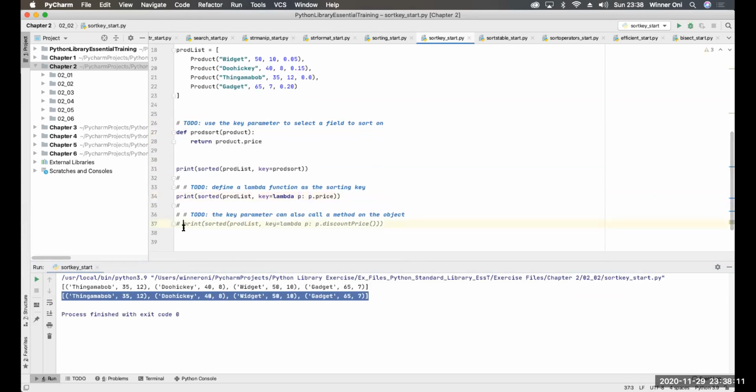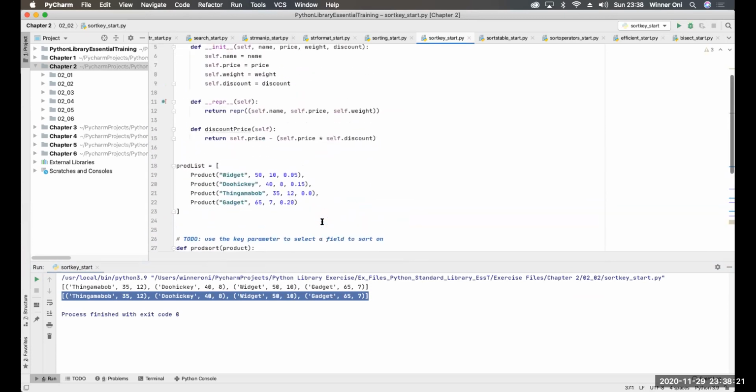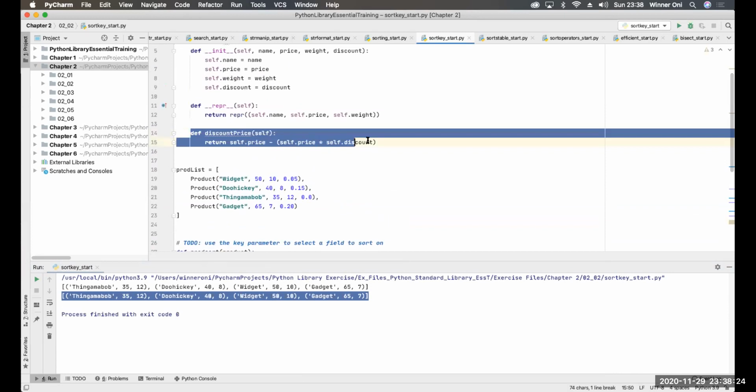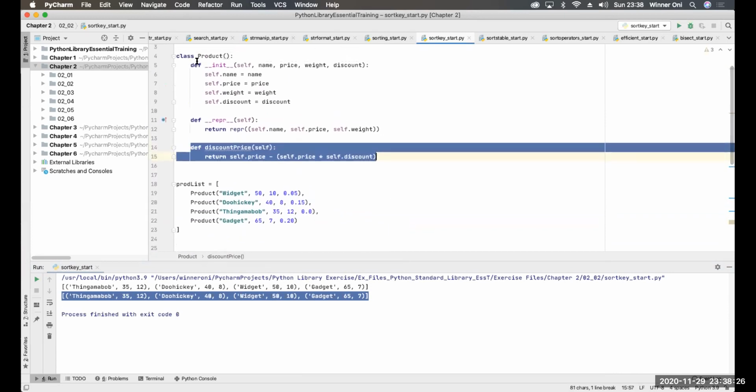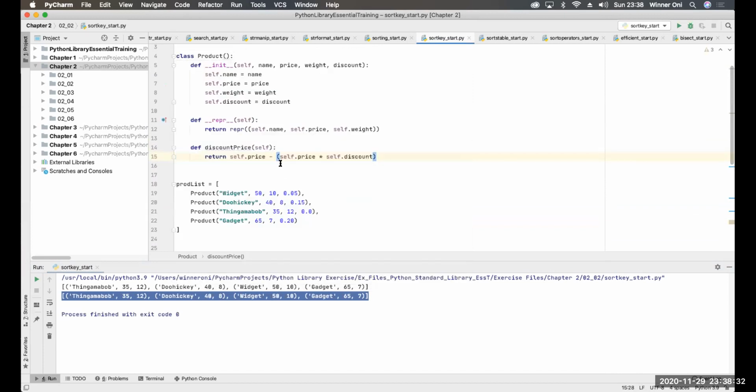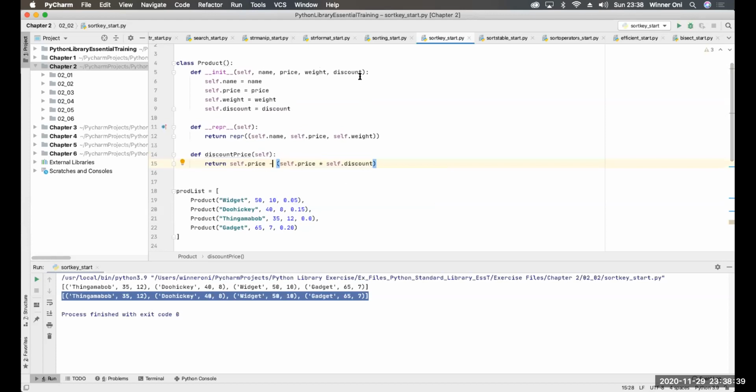And then the last one is the same lambda key, but this time you are using it to call a method. This has been defined as part of the class, but it's a method within that class, and the method tells it to perform some operations to obtain a discount price. To obtain that discount price, it has told it the mathematical operations to carry out.